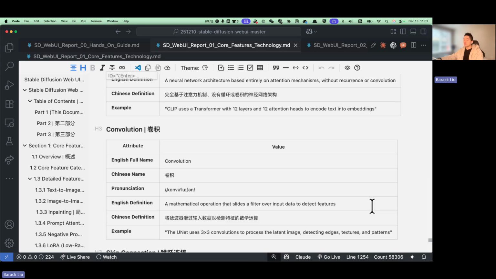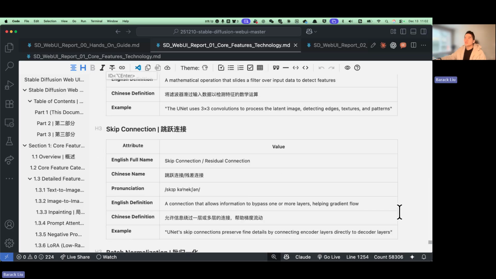The UNet uses 3 times 3 convolutions to process the latent image, detecting edges, textures, and patterns. Skip connection: a connection that allows information to bypass one or more layers, helping gradient flow. UNet's skip connections preserve fine details by connecting encoder layers directly to decoder layers.